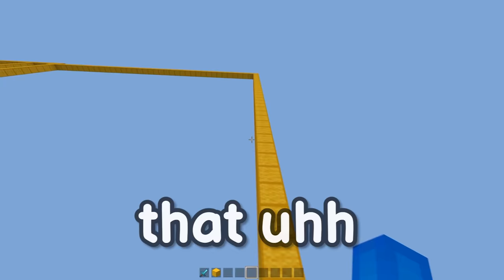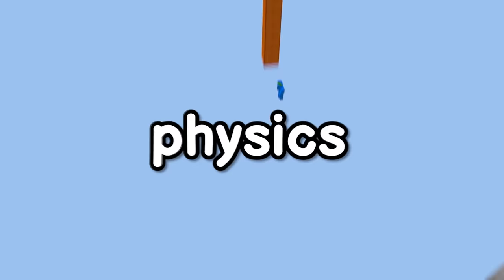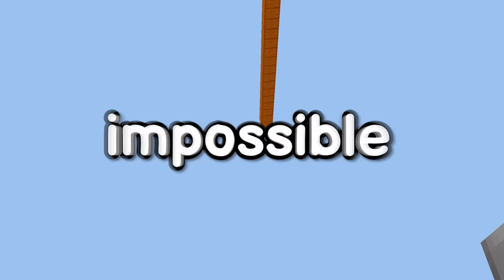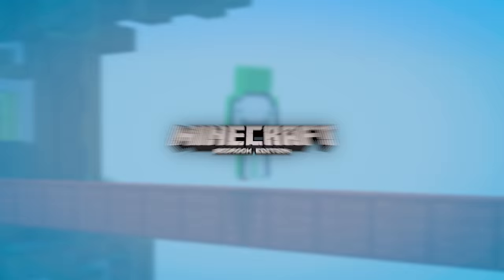Wham, that is crazy. Down bridging. Down bridging breaks the Minecraft laws of physics. It's literally impossible to place something under the block you're standing on. What? But hey, that's Minecraft Bedrock for you.